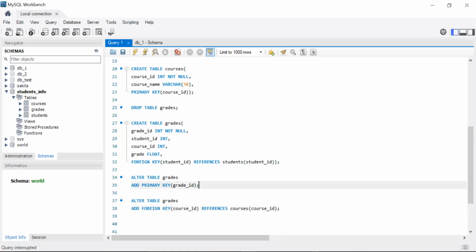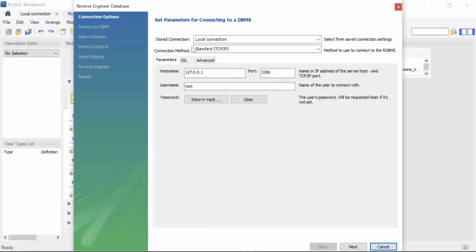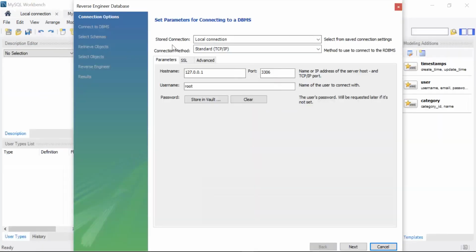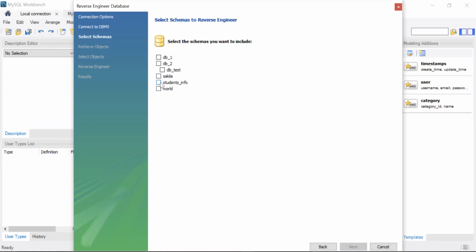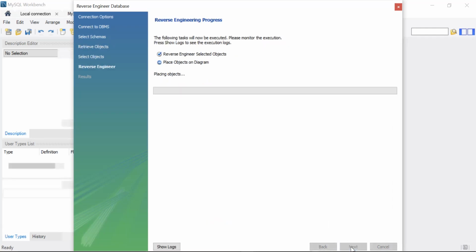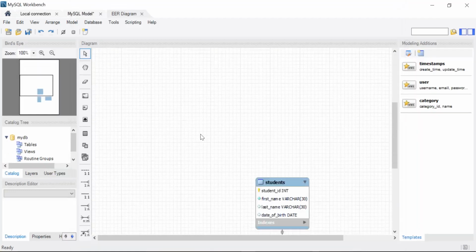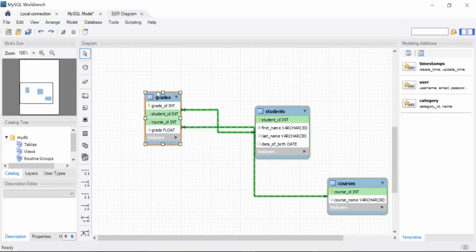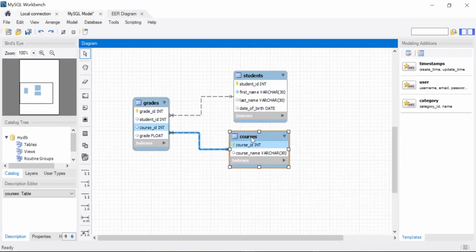To create an ER diagram, we go to database, reverse engineer, local connection, stored connection, local connection. We click on next, next. We select the students info, next, next, execute. So here it has created an ER diagram for us. We have the grades table, students table, and the courses.